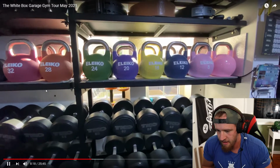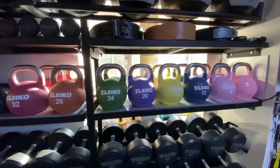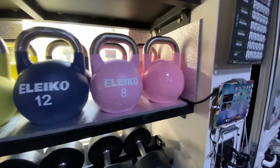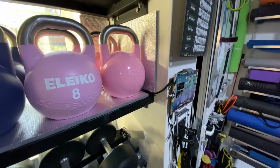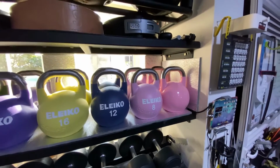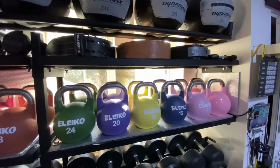Another recent addition to the gym are these Eleiko competition kettlebells. I was able to get a pair of each and an extra. This is by Dawson Sport, this pink one right here, 4 kilos. Again, for the wife, 8 kilos sometimes is too heavy for some of the moves she wants to do. Belts, big fan of Wildlanders.